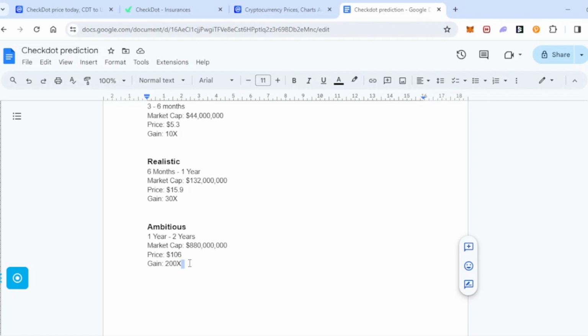I mean, we saw it in the last bull run many times. Small market cap coins being pumped up hundreds of millions overnight, and people seeing thousands and thousands of percentage gains over a few days. So when that's over just a few days, guys, when we're looking at 1 to 2 years, I do believe 100% this is possible. Of course, not financial advice though.